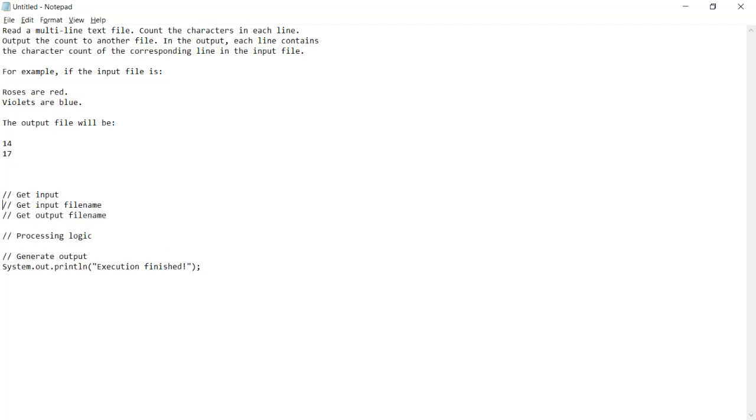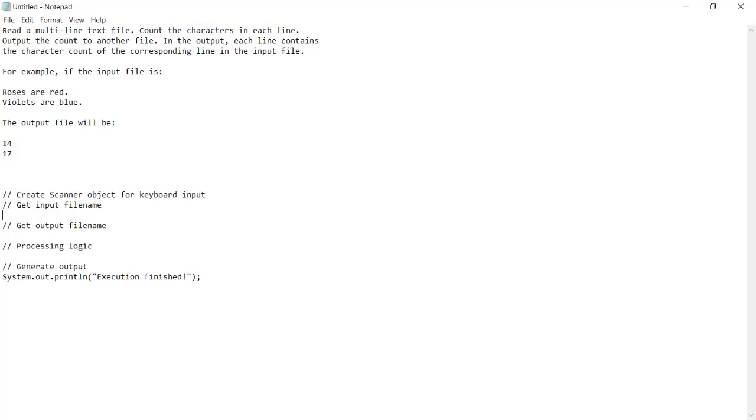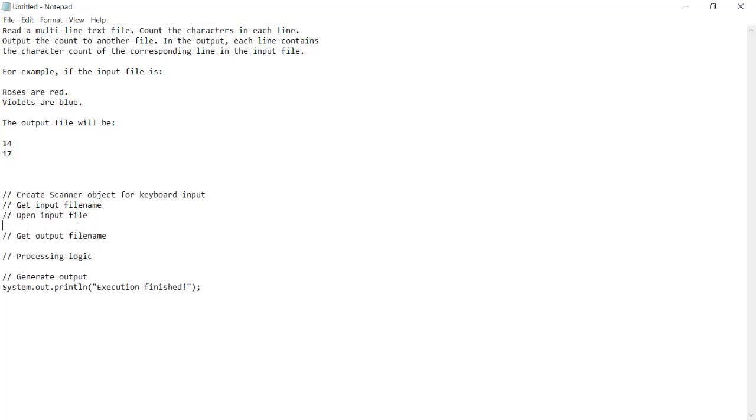But in order to get input and output file names, you need to create a scanner object for keyboard input, right? And further down, once you get the input file name, you of course want to open the file. And once you get the output file name, you want to open the output file.